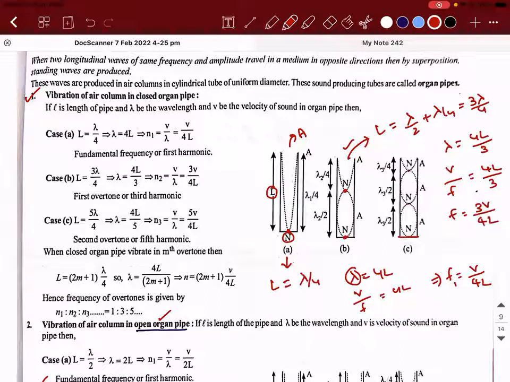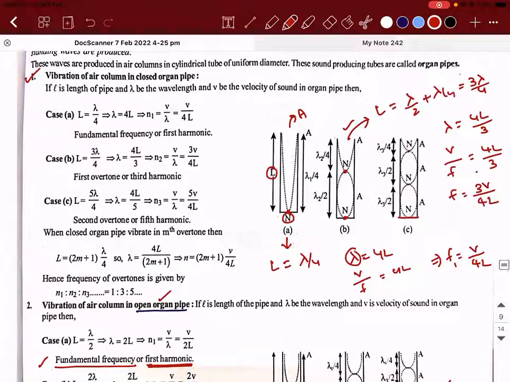So what has happened here is, if you observe, the first is V by 4L. How much is the value you are getting for the second scenario? It is 3 into V by 4L. Are you able to understand? Whereas in the case of transverse wave in a string or in an open organ pipe, you got V by 2L, then 2V by 2L, then 3V by 2L. It kept on going like this. Whereas in this case, after V by 4L, the next value that you are getting is 3V divided by 4L. Is that clear? So there is nothing like 2V divided by 4L.